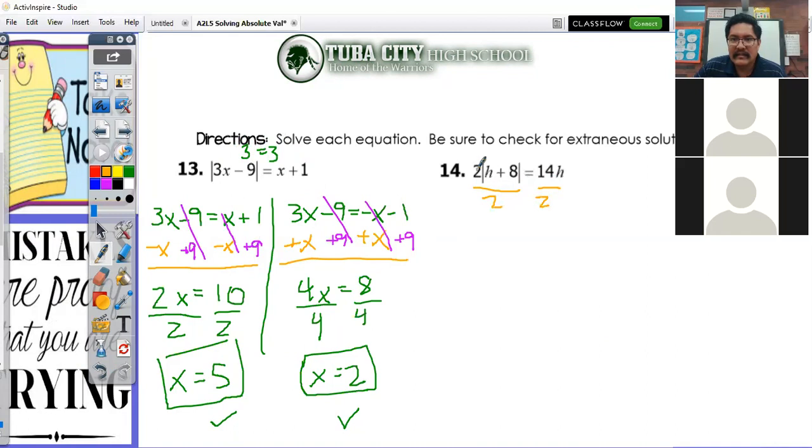And I want to isolate this one here. So again, I'm going to isolate it by dividing both sides by 2, so that outside multiply goes away. So I get h plus 8 and 7h. Now while I'm here, I'm going to do the same thing and just save myself a little bit of writing. And I'm going to create the negative case right here as well.